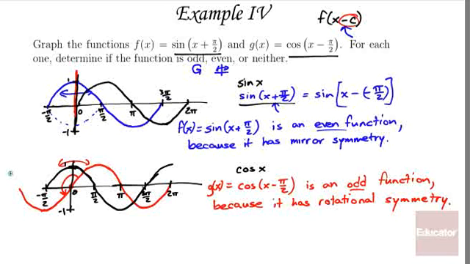So what we did there was we started with the sine and cosine graphs that we remember. It's worth memorizing the basic sine and cosine graphs. And then we examined the shift that each one introduced. Each one got shifted pi over 2 units to the right or left, and then we drew the new graphs, and then we looked back at them and checked what kind of symmetry they had. Do they have rotational symmetry or mirror symmetry? And that tells us whether they're odd or even.